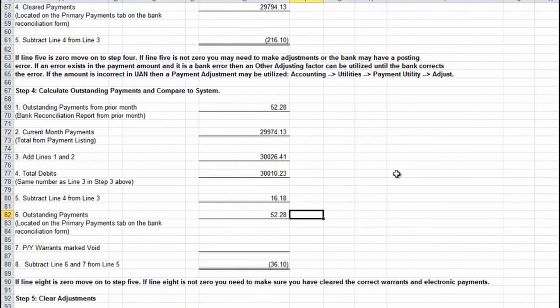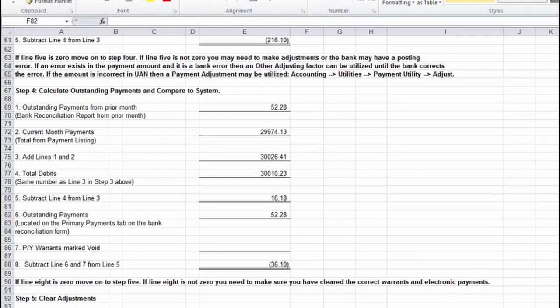$36.10. Now I know a lot of you are thinking, wait a second, this guy told me not to move on until I have a 0 on the bottom line. That's true, and most of you probably will end up with 0 as far as your discrepancies are concerned. But what I had to do was manipulate the data set in order to show you some transactions in UAN and outside of UAN at the bank on the checking account statement just to create discrepancies.